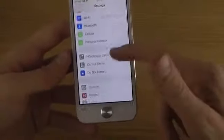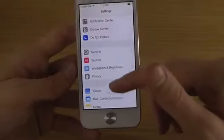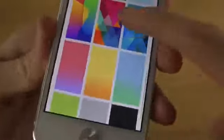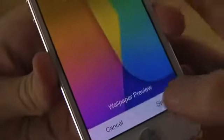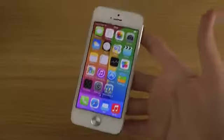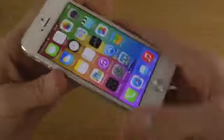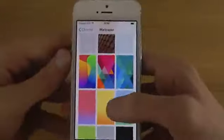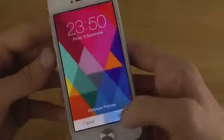And the fourth thing here is actually going to be, if we go back to wallpaper and brightness, the static wallpapers here. Those don't move around, but they still have updated it. And I love when it looks good. So they have updated here with a ton of new wallpapers, even though I don't find that many super impressive, but I do like this one. Wow, this one looks amazing. Okay, this one is pretty cool. A lot of colors, and as you do know, I love colors. It's super important for me that a phone comes with dope wallpapers, or at least it helps.